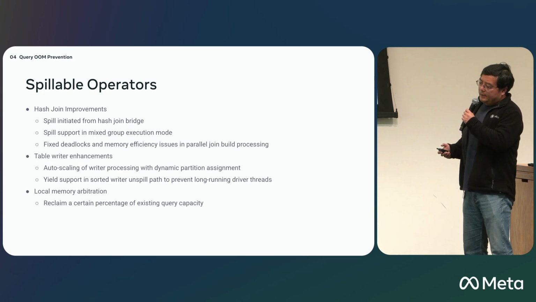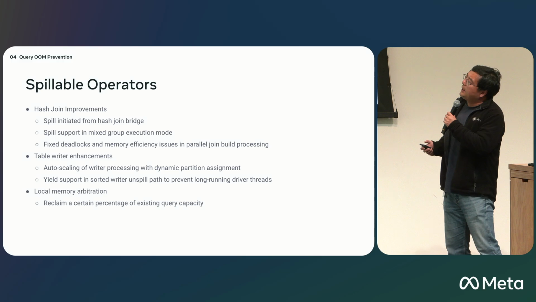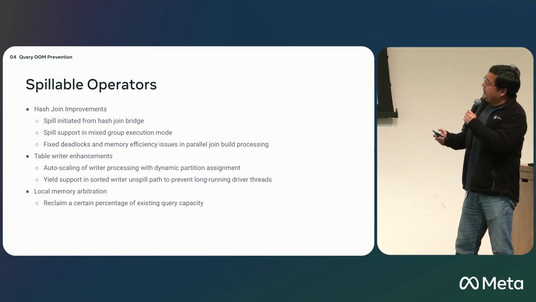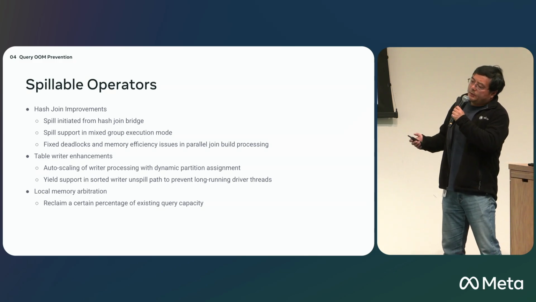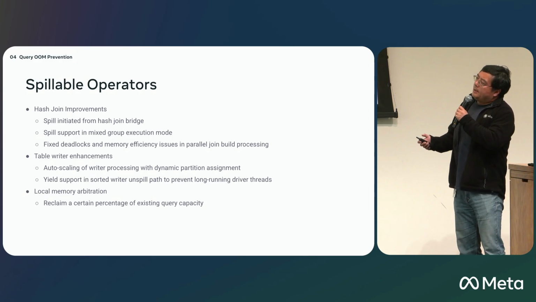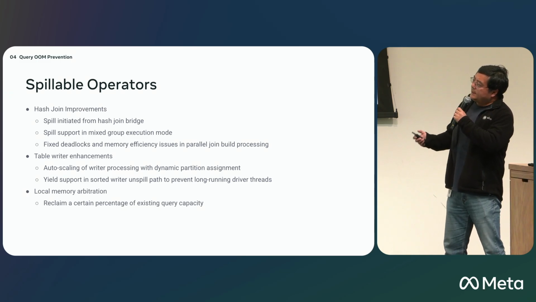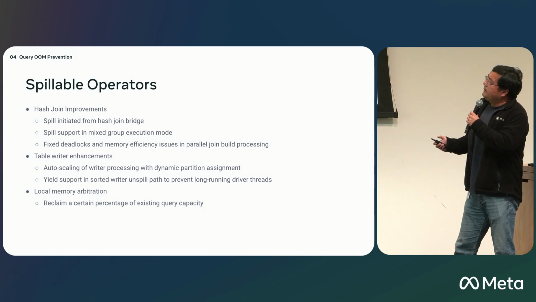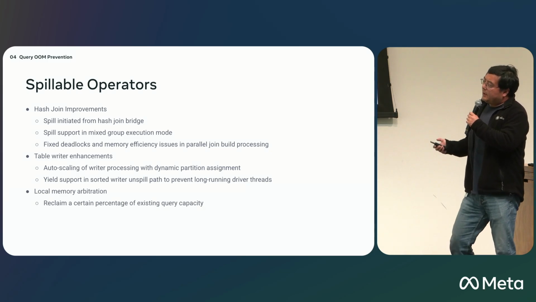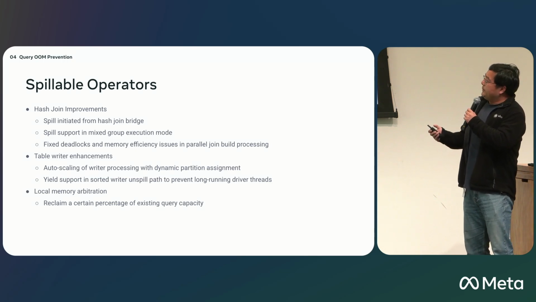For example, we see many queries OOM in the hash join processing, and it is due to some edge cases where we don't have the spill coverage. For instance, there is a small time window where the hash build has finished building a table, but before the hash probe starts probe processing, and when memory arbitration triggers at this point, we cannot reclaim from either side because both are in a non-reclaimable state. So to solve the problem, we added a spill trigger inside the hash join bridge.